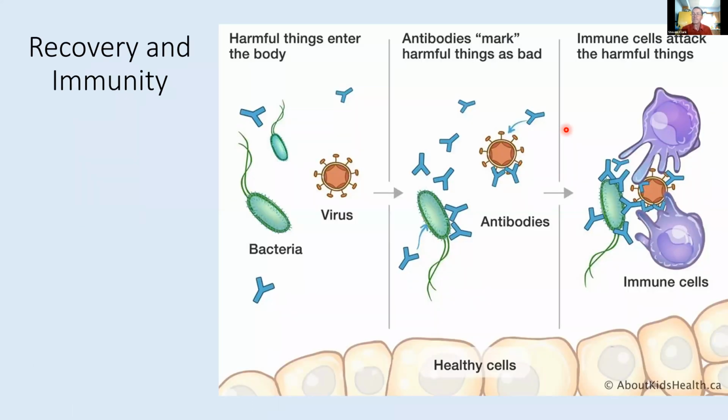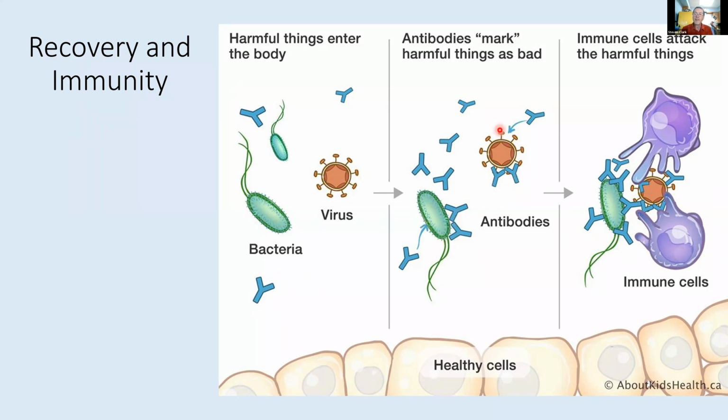Here's what happens. This is the normal immune response. Harmful things enter your body. The Y's are antibodies. That's what my body produces. All our bodies have them. They're floating around all the time. And though these things look like they're all the same shape, they're not. They actually have millions of different shapes. And what they do is say, hey, the surface of this bacteria looks funky. I want to mark it. I think we should kill it.